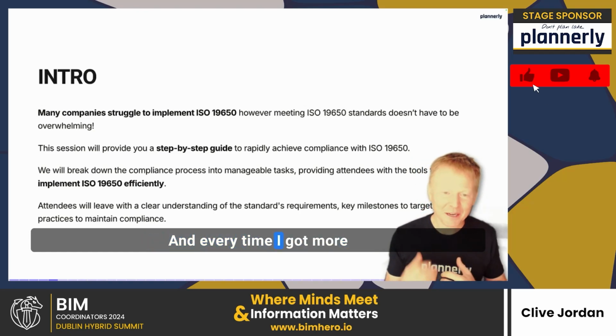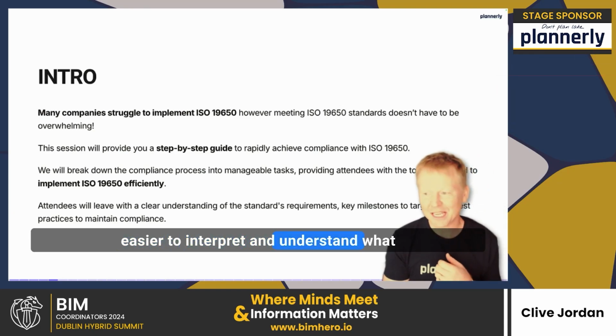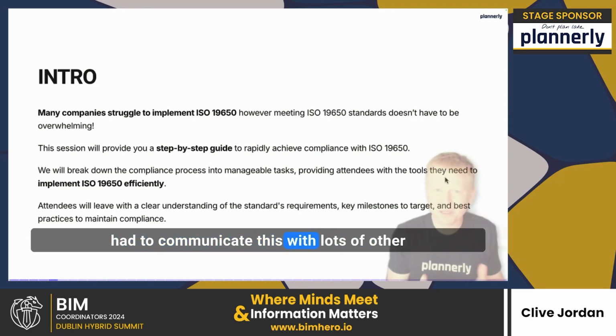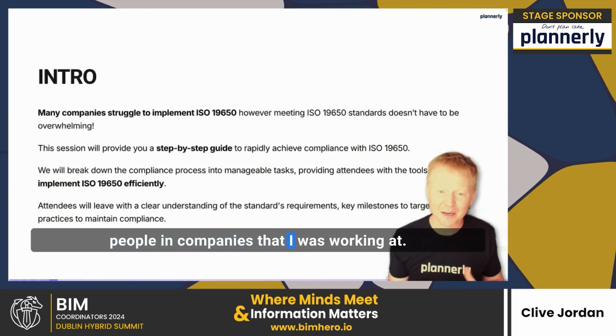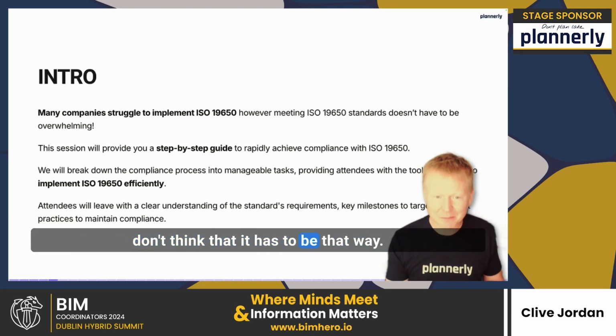I read the ISO 19650 standard so many times, and every time I got more of an understanding. It was easier to interpret and understand what I should do from it. But then I had to implement and I had to communicate this with lots of other people in companies that I was working at. And it wasn't so easy to do that. So we've seen loads of companies struggling, and we don't think that it has to be that way.